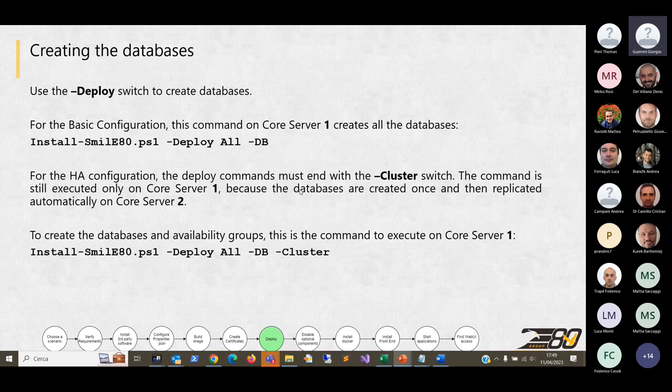So the step is very similar. You just need to add the dash cluster option at the end. All the roles for the availability groups will be automatically configured by this installation script, so you don't need to bother about them.